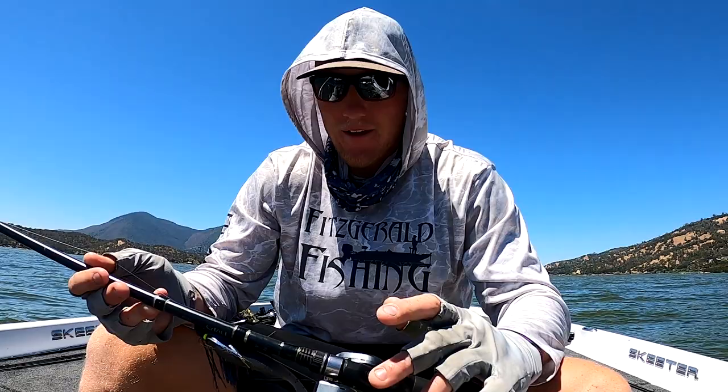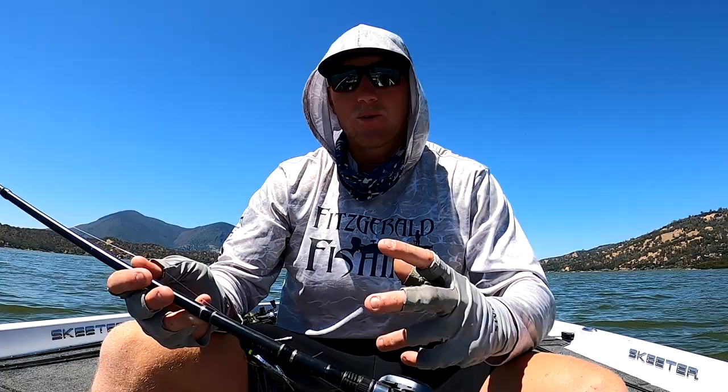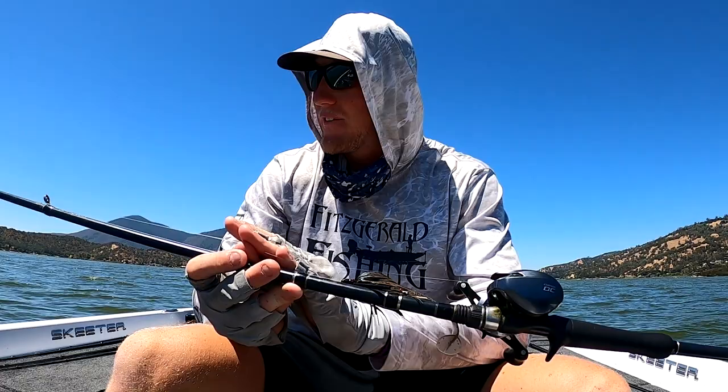Usually when a fish is eating a swim jig, it's in a very predatorial mood, in my opinion. It's feeding, it's up there doing whatever it can to get whatever it's feeding on, and I'll get into what I think they're feeding on. That's why it's important to have a good rod, first of all, to hit those fish, catch up to them, and get them in the boat.